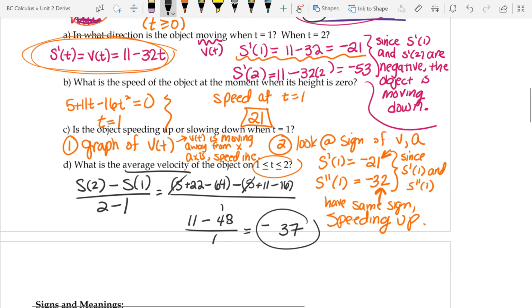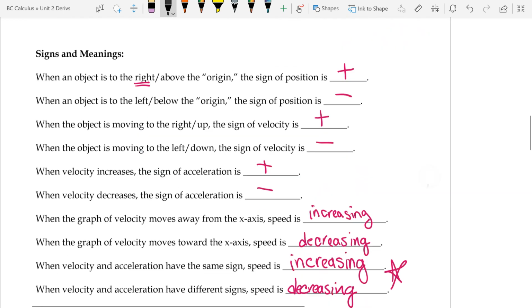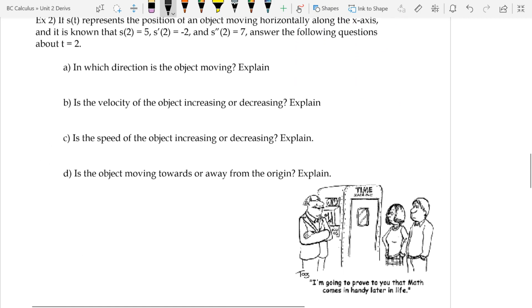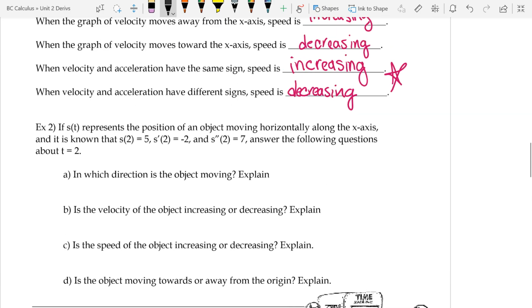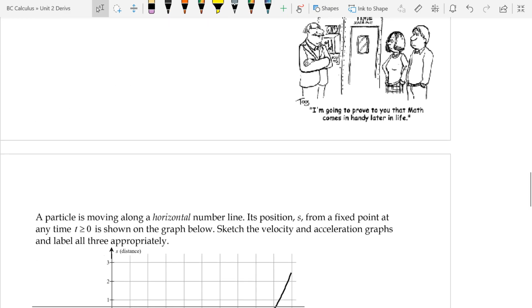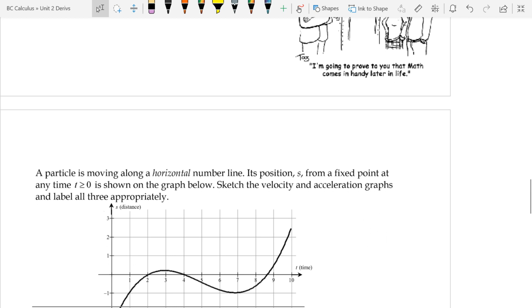All right, I am going to stop there because I don't want this video to be exceedingly long, and I want to make sure we can talk about the rest of it tomorrow in class. So we're going to leave example 2 and the example after that for class. You do not need to do them on your own.